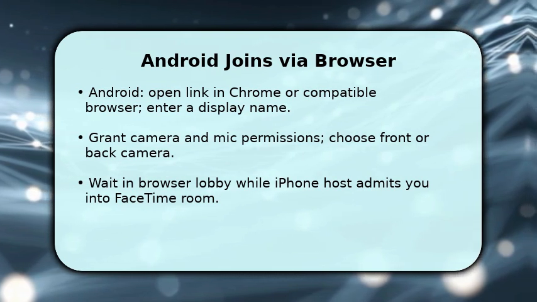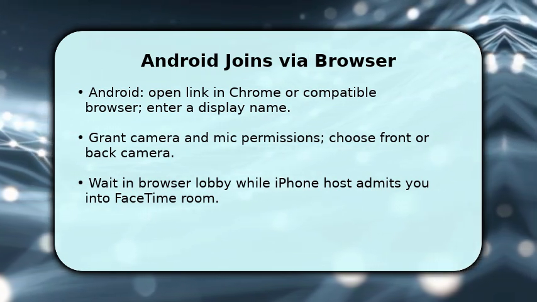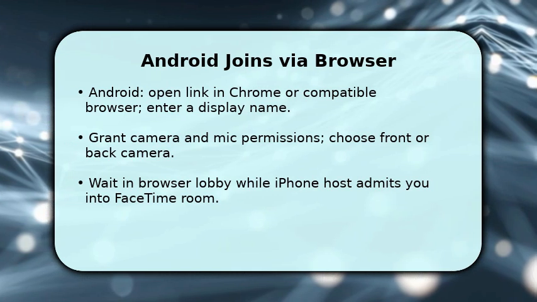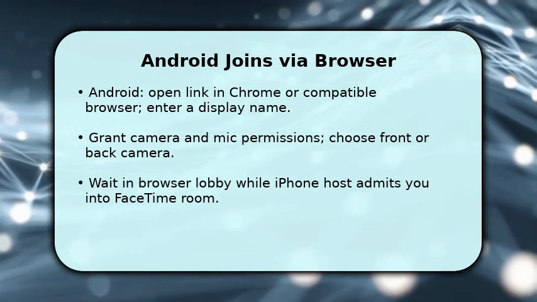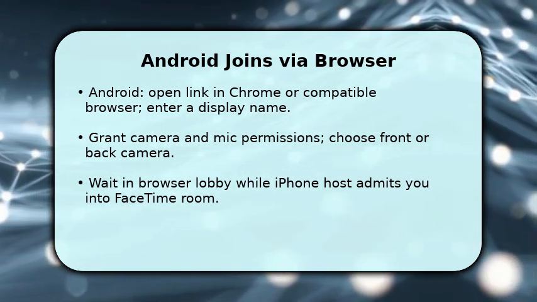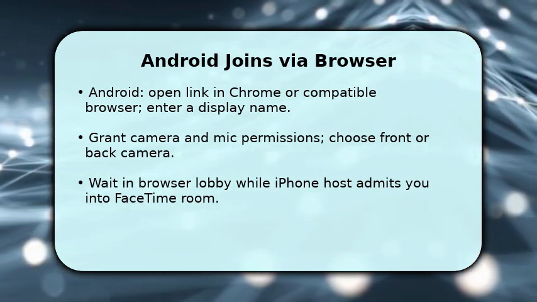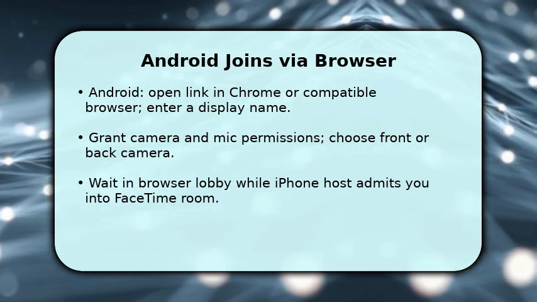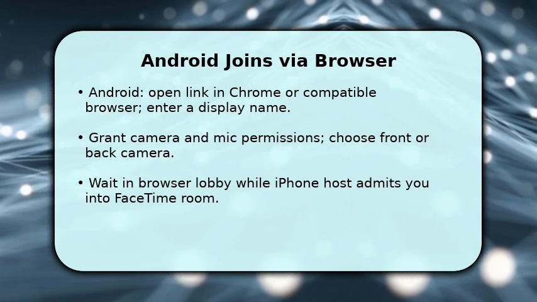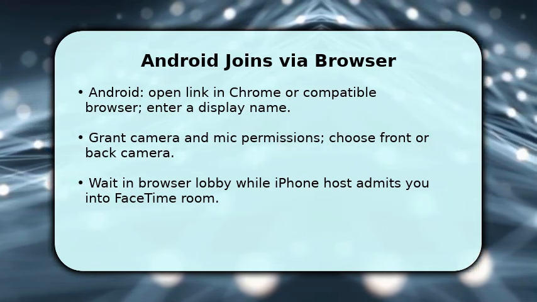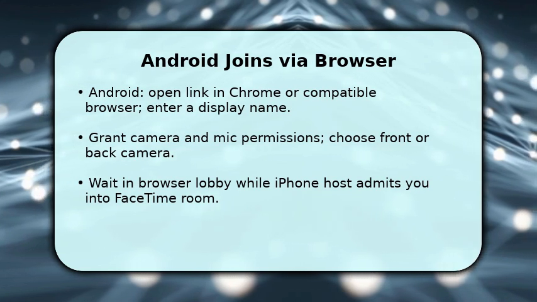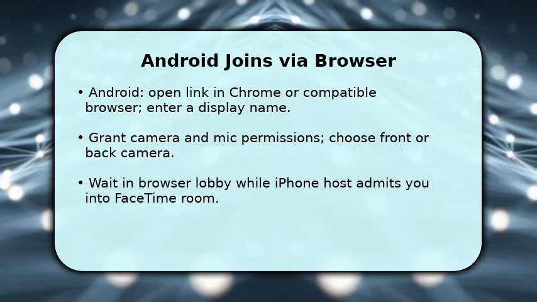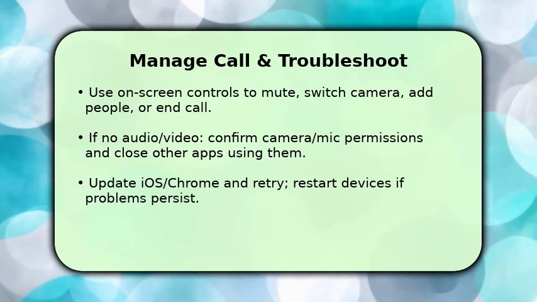Once they click Join, they'll sit in a lobby in the browser while you, the iPhone host, see a notification to admit them. Make sure they have a solid Wi-Fi or 4G signal. Video uses significant bandwidth. After you accept, the browser connects to the FaceTime session, and video begins with standard controls. You can now manage the call with the on-screen icons: mute/unmute, switch camera, add people, or end the call.